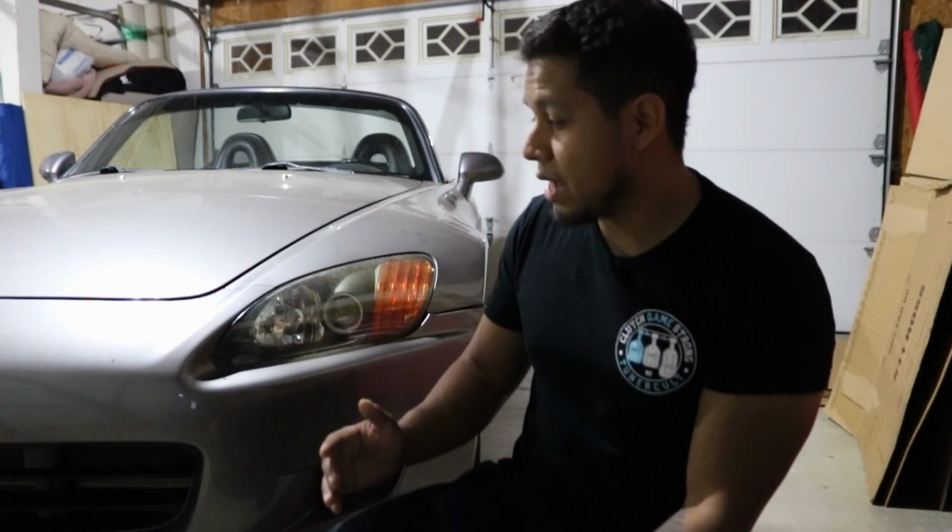The reason why I chose this car instead is the engine. This engine revs up to 9,000 RPMs, which is crazy. It's a 4-cylinder 16-valve VTEC, and I'm not saying the boxer engine on the BRZ or the other variants is bad, but VTEC baby. And I'm not saying it's faster than the BRZ, though I'm pretty sure it is faster than the BRZ. The S2000 AP1, which is the one we got over here, has an F20 engine, which changed when the AP2 came out with the F22.